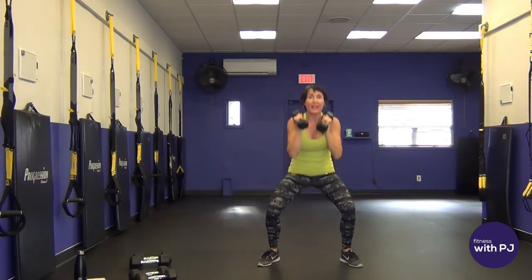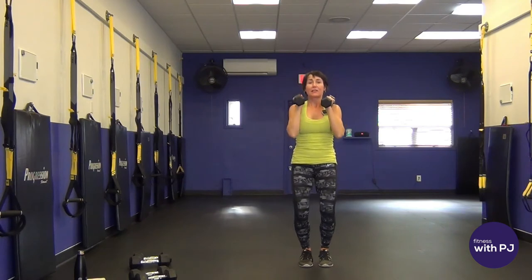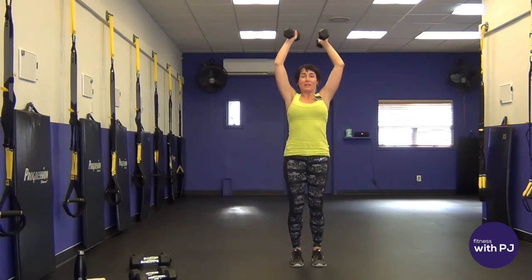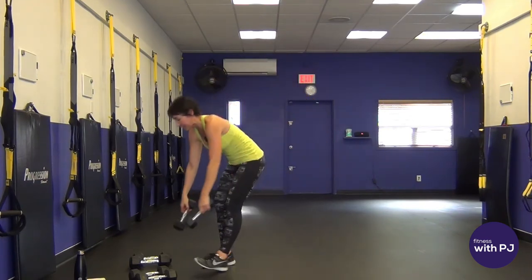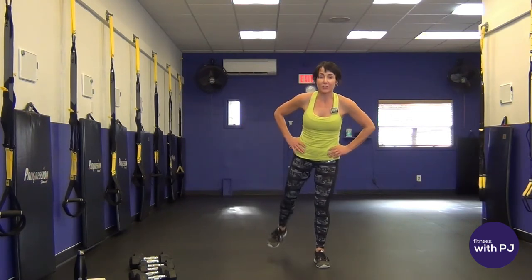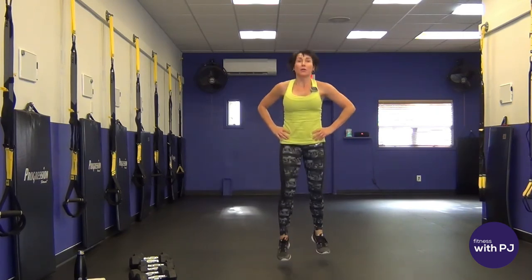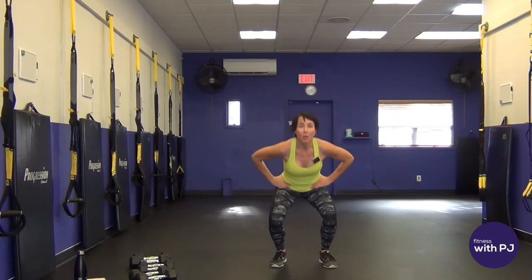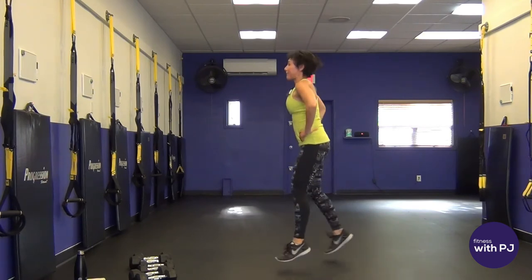Final move, moving into that shuffle squat we learned last round. Last press, done. Woo, no dumbbells. All right, 45 seconds to one, we can do it. Remember, the alternative is two legs straight back and squat. Three, two, one. Good, three, two, one, drop it. Try to lead with a different lead leg each time you step forward.